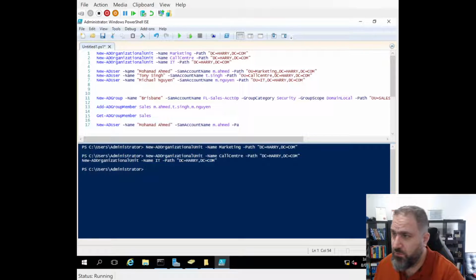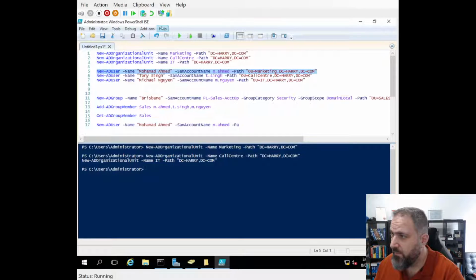So now what we're going to do, now that we've got the organizations up and running, we're going to add a new user through PowerShell. This new user, his name is Mohammed Ahmed, and the SAM account name is m.ahmed. That's the name that he will be stuck with. And the path, we're going to put it in the marketing organizational unit, in the Harry domain. Okay. Then we'll do Tony Singh and then Michael Nguyen.